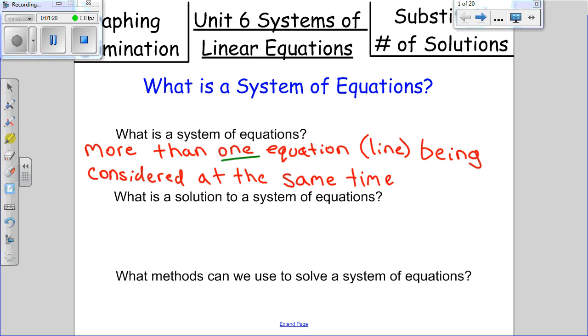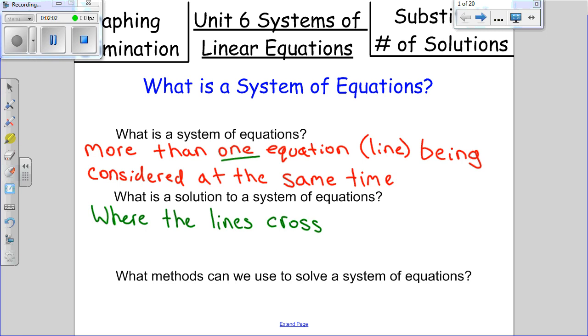What we're going to do this unit is we're going to solve systems of equations. To be able to solve a system of equations, you need to know what that even means. So question number 2 is, what is a solution to a system of equations? What does it mean to solve it? What it means is where the lines cross. So what we're going to be doing is taking these equations or these lines, and figuring out where they cross each other. The coordinates at which they have the same x and the same y, the same spot for both.